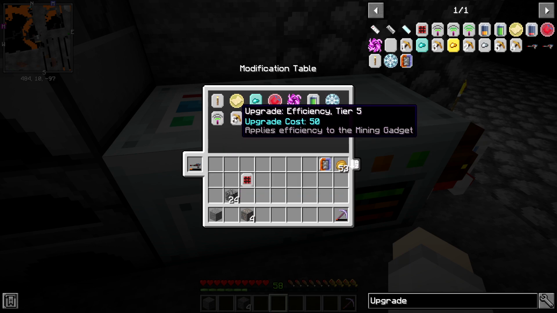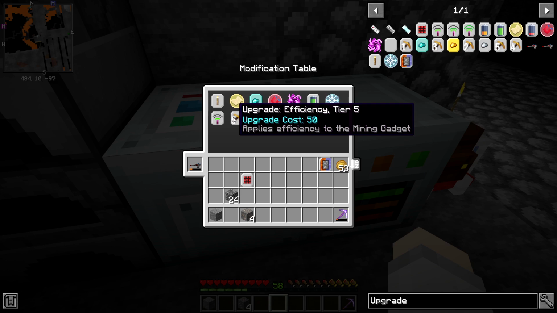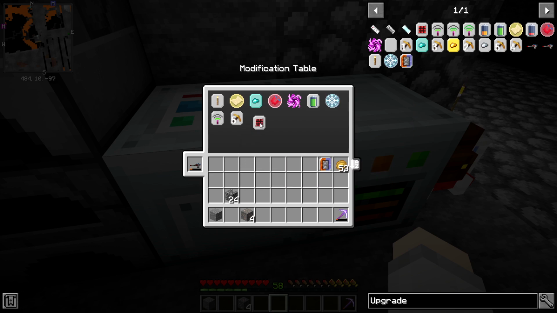Efficiency, as you would expect for other tools, it just mines very fast, and it's smooth, it's super fast. And then of course there's the 3x3, which instead of just mining one block at a time, you can mine 3x3 and it'll just continue going.